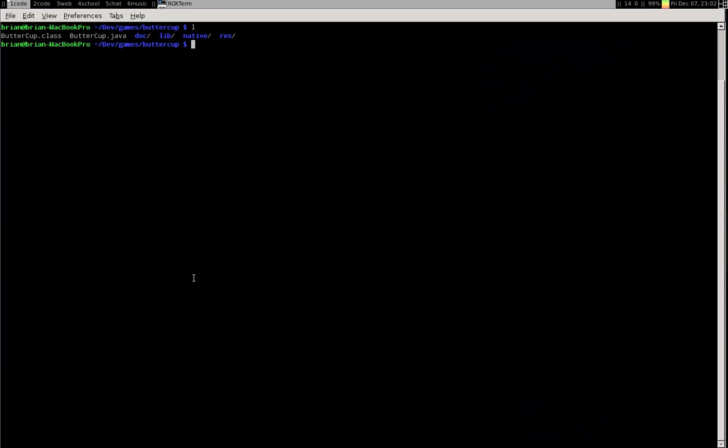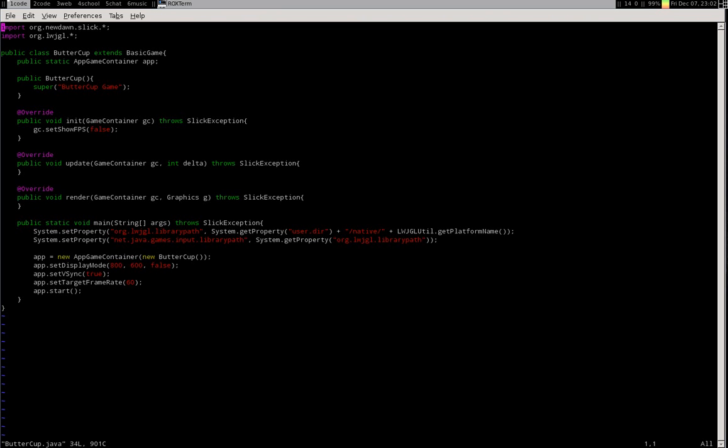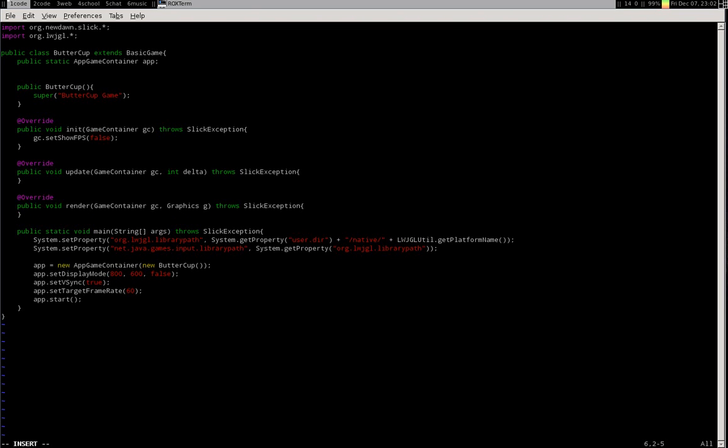So let's go over here and open up our buttercup.java class. And the first thing we're going to want to do is create a new global variable. So we're going to call public static int, and we'll just call it hello. We'll say it equals 0. Since you're all probably familiar with Java, you obviously know what that does.